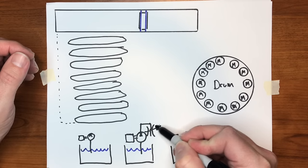And the reason for that is because the catch car has its own set of magnetic brakes. So once you pass that point, I switch the system into neutral and then let that catch car slam into those magnetic brakes. Then I'm going to use that cable that comes out from behind the catch car. I'm going to call that the return cable. I use that to basically catch and slow the entire drum assembly back down to zero.